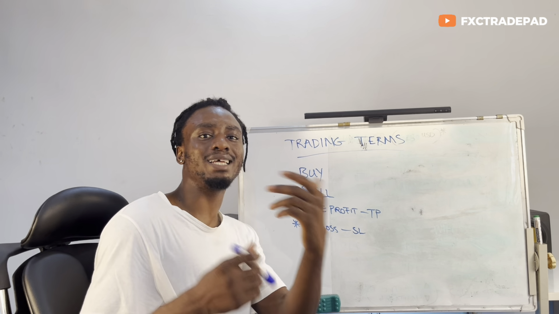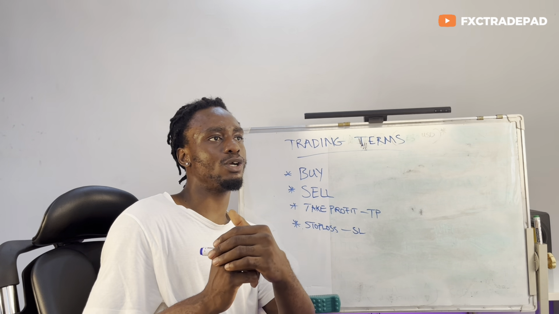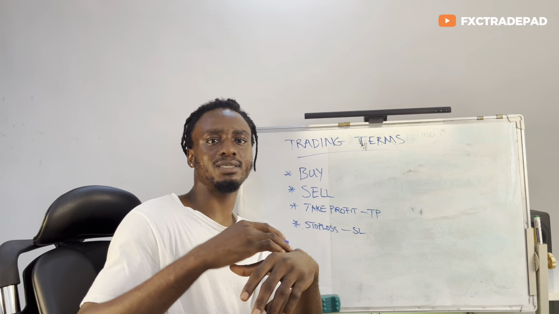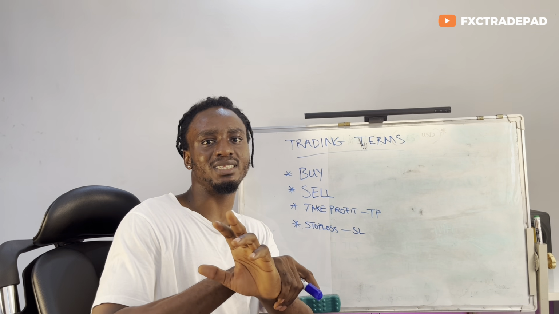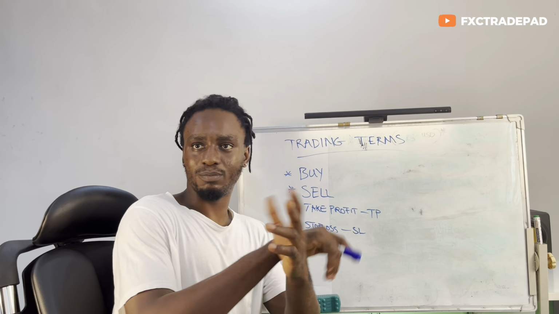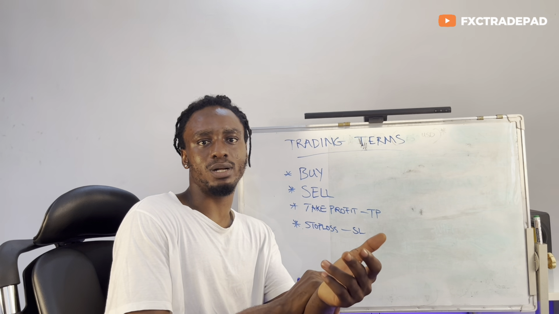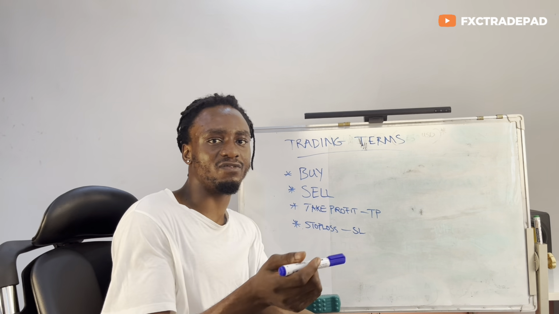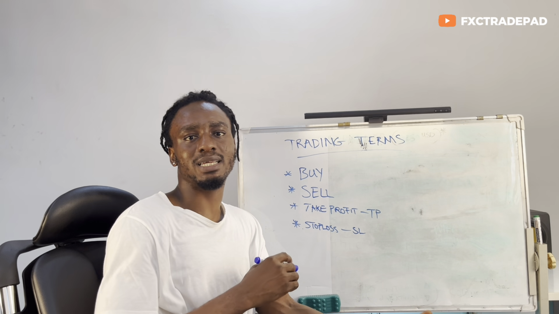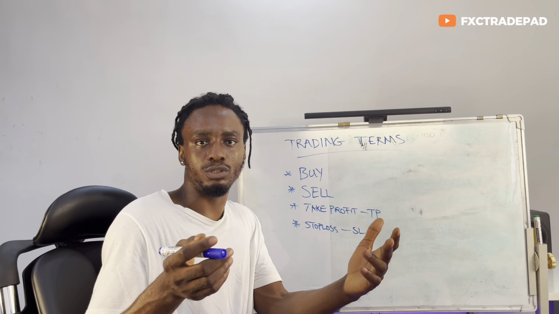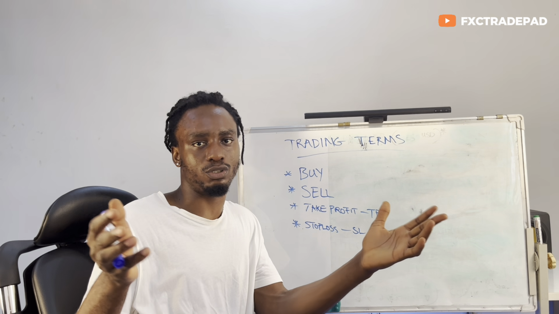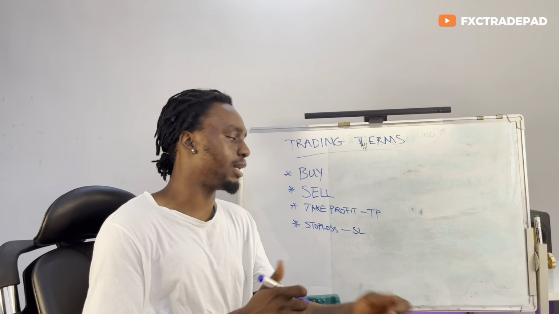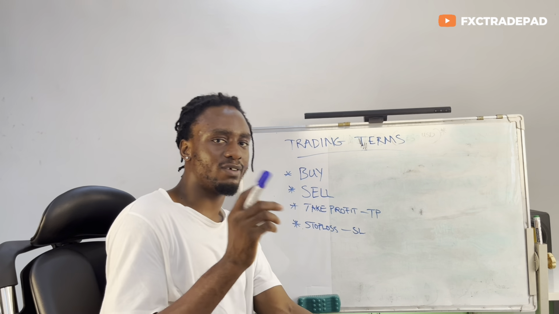Then stop loss. So let's say you predict the market is going to buy from $1. Instead of buying, it keeps dropping, and now it has dropped down to, let's say, 50 cents. It dropped below $1. So when you put your stop loss at 50 cents, it will close you automatically in loss, to shorten the wideness of your loss. You don't want to lose all your money in your trading account. So these two are very, very important.